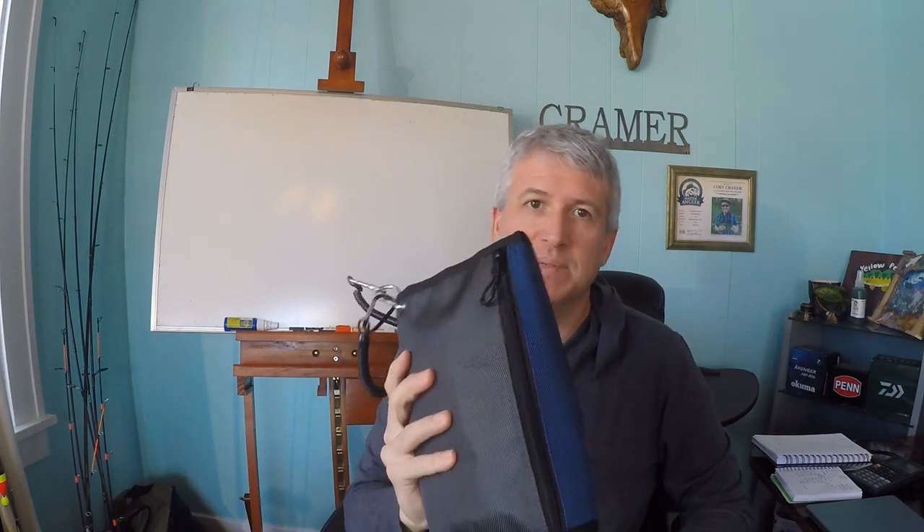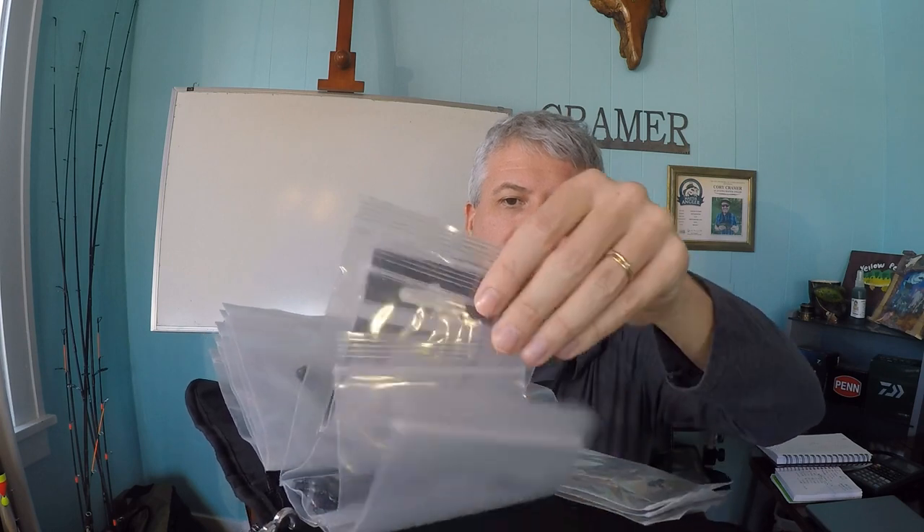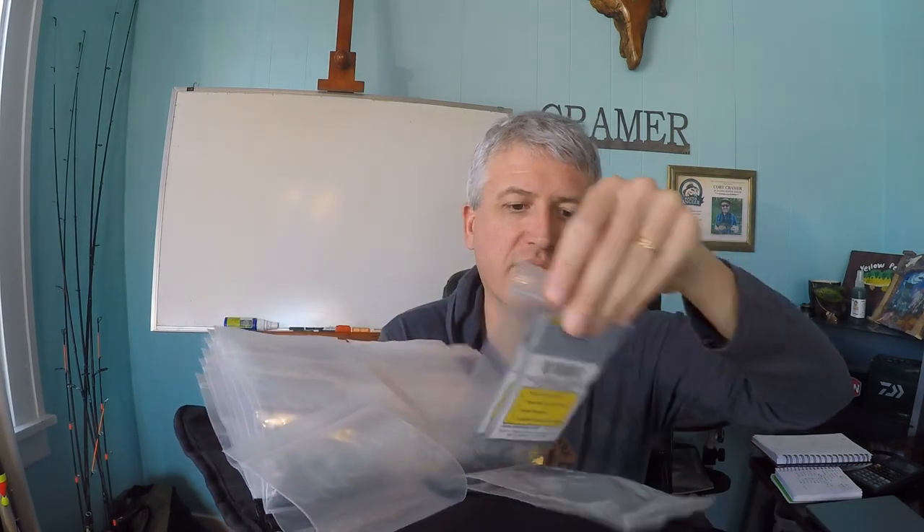Let's start with some of the small stuff. I've just started using one of these Reaction Tackle while fishing wallets. This has basically all my ice fishing gear in it — I just emptied out all my normal fall fishing stuff and replaced it with ice fishing stuff. In the past I used a small ice cream bucket and you end up digging around for everything, things get lost in the bottom. So with this you can see I have soft plastics — mostly Euro Tackle and Fishing Assault, so that's what I'll mostly be using this season. Then there's some smaller stuff: weights, hooks, swivels — all small ice-fishing-size stuff.